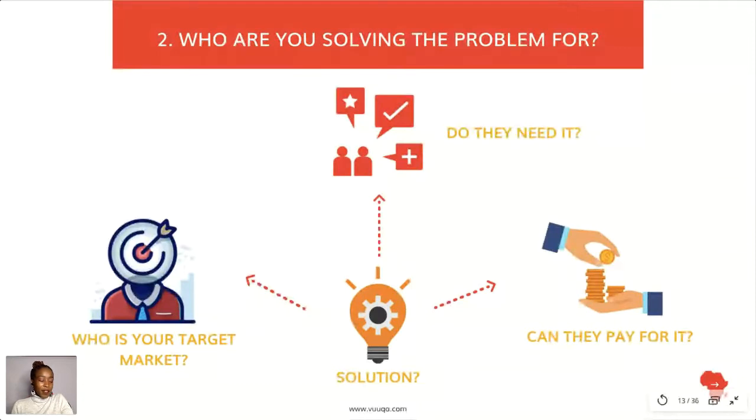A big blunder that people make, and I fell victim to it a few times, was thinking that my friends or people that I know personally are my target market. And let me tell you something right now: if that's the premise that you are using to build your business, you need to stop right now and go back and look at what it is that you're doing. Who is your target market? And the most important question is, can they pay for it? Can they pay for it?